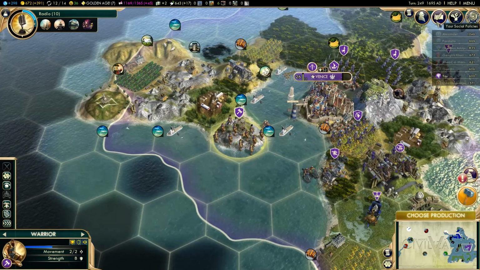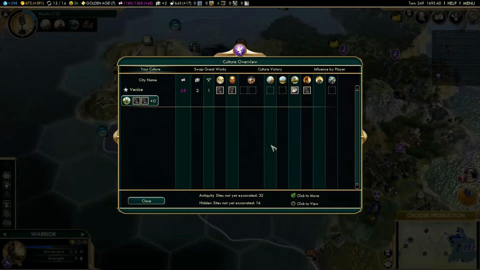Which it is, fantastic. If you go onto the culture overview, you can see the slots that you have. Now, a great work slot, or an artifact slot, looks the same as a painting slot. So you can see we actually have one here in the palace. The little quill and ink pot is obviously great works of writing. The little musical note there is great works of music. So at the moment, we have a few great writing slots free. We have one music slot free, but at the moment we don't have any other slots for artifacts.